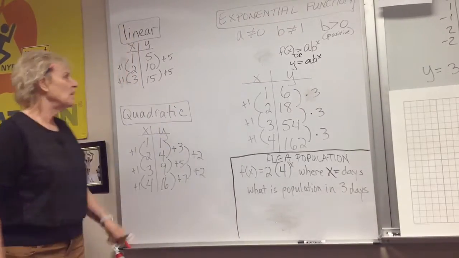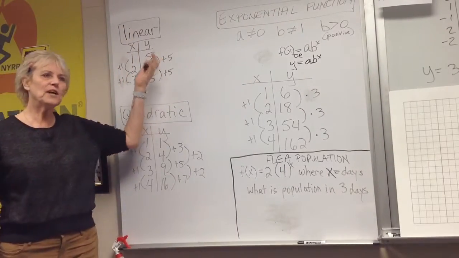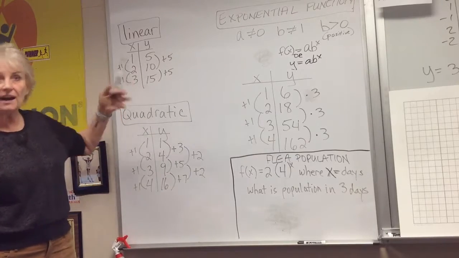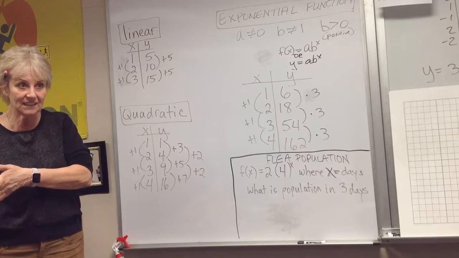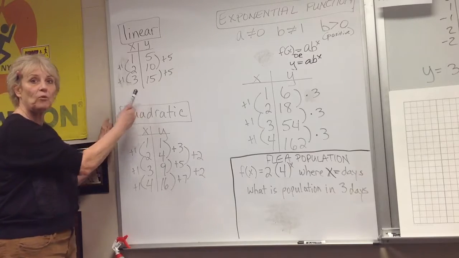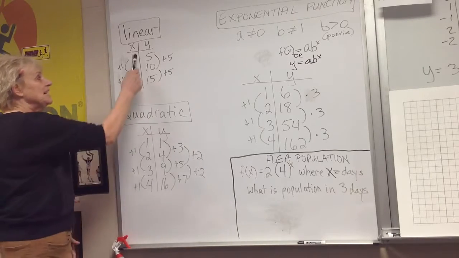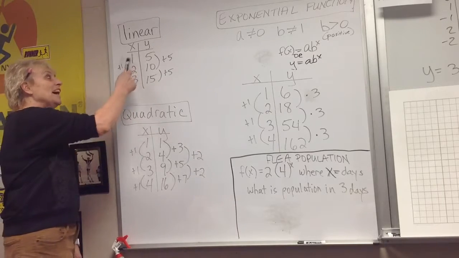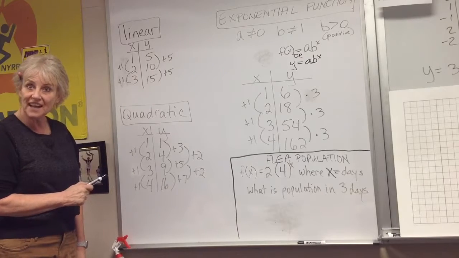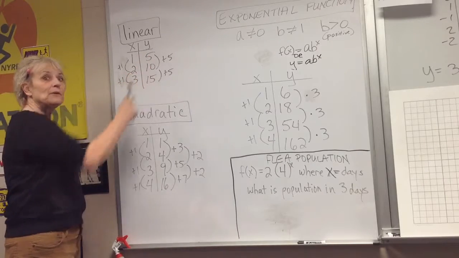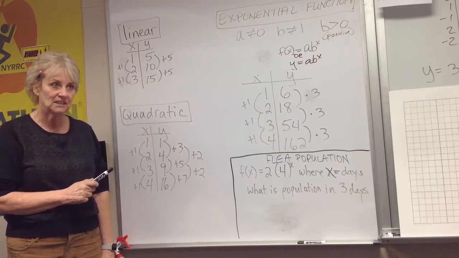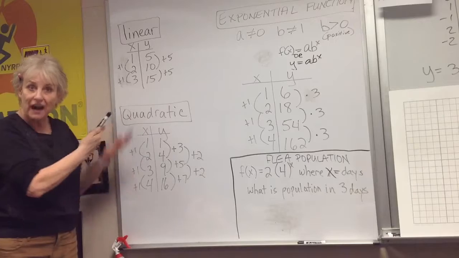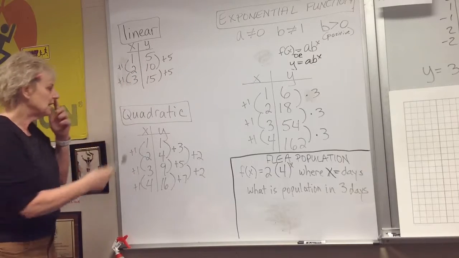All right. In the beginning of the year, you were graphing linear functions. That's when you have y equals mx plus b. If you had a table, the way you could tell if it was linear is you had the same thing being added each time. In other words, an arithmetic sequence in the x value, and you had an arithmetic sequence in the y value. You had a slope. This was always the same, so this slope would be 5, y over x.